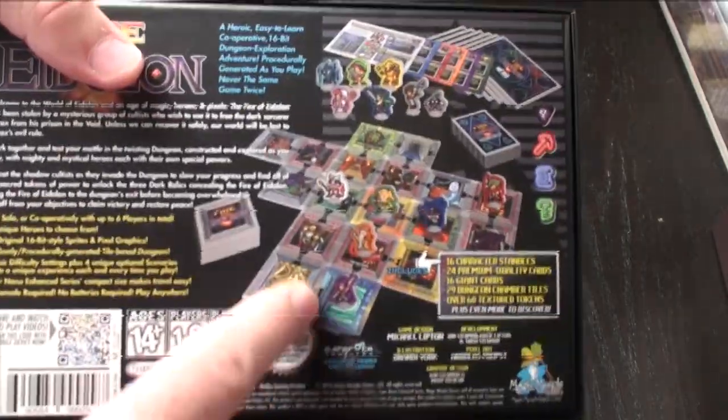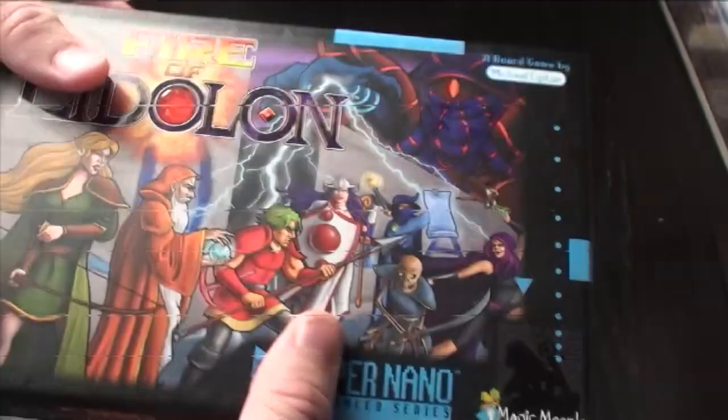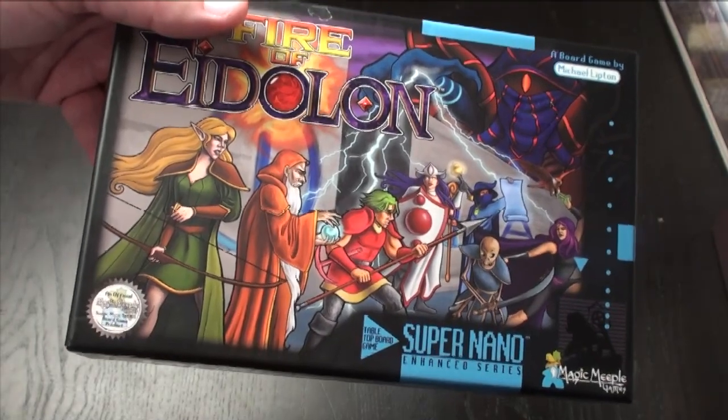So if you can see here, you're kind of going around and looking, and you go on an adventure, looking for, I guess, the Fire of Eidolon, from what I could tell from the rules. But it's really neat how it looks like a Super Nintendo. It was good enough for me, I suppose, if not others. I haven't played it yet. We'll see what the review is like when we get there.